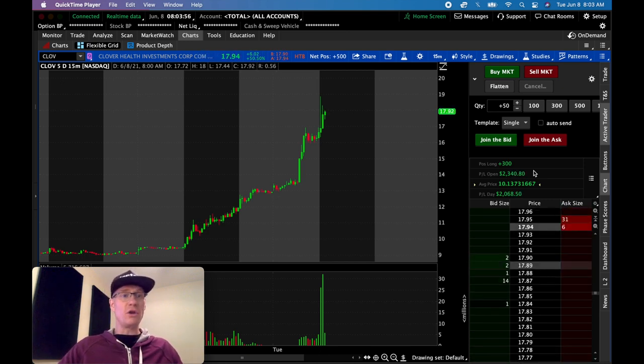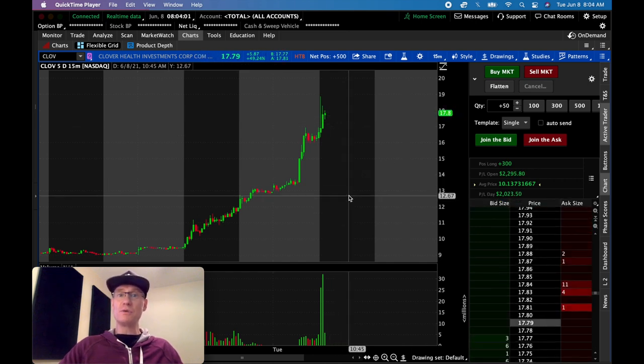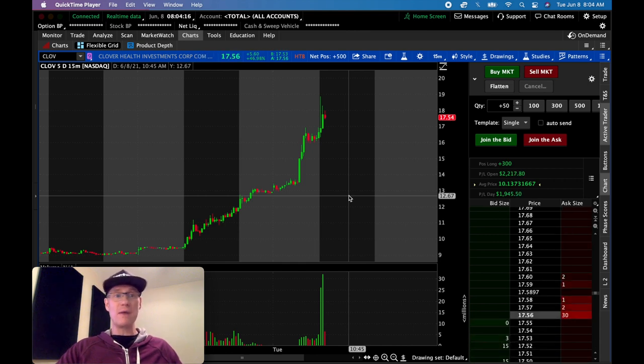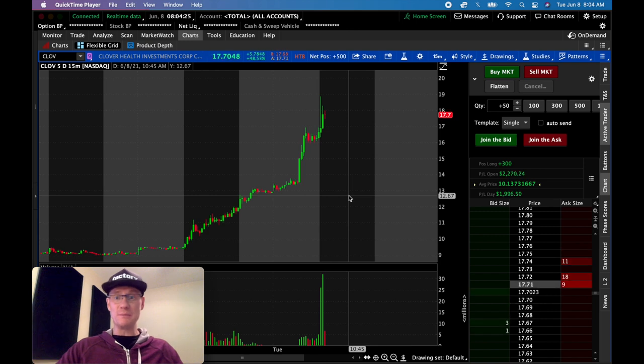If CLOV has a large dip — say tomorrow it opens and drops pretty good — and those options prices go down, I'll take those covered calls off for a cheaper price and keep the difference between where I sold them and where I bought them back, and then maybe CLOV will go for another ride higher. The nice thing is I like what CLOV does, so I'm okay with it both as a meme stock and as a company. I'll sit tight and see where these covered calls go.